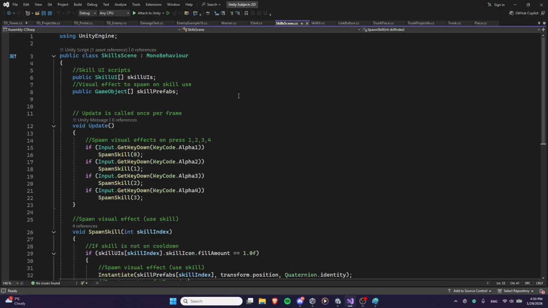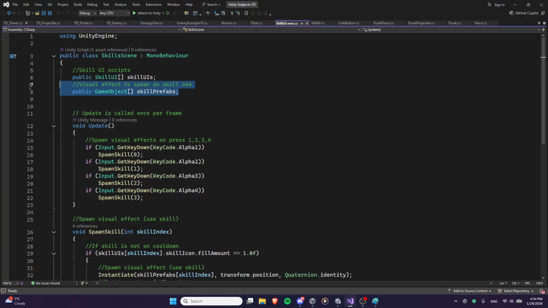Now this is a script that we use to use the skills. We have an array of those skill UIs, so we have the script for each UI, and then we have the visual effects for each one.